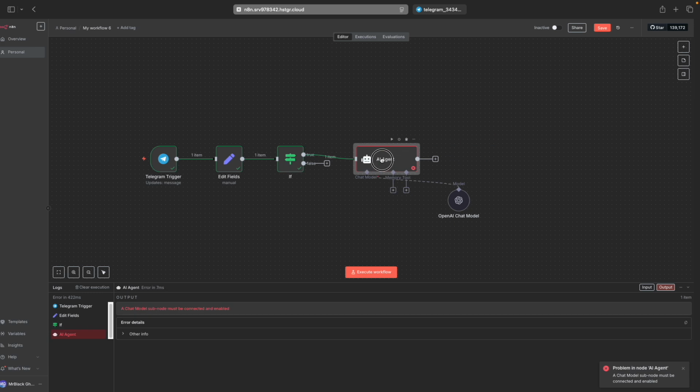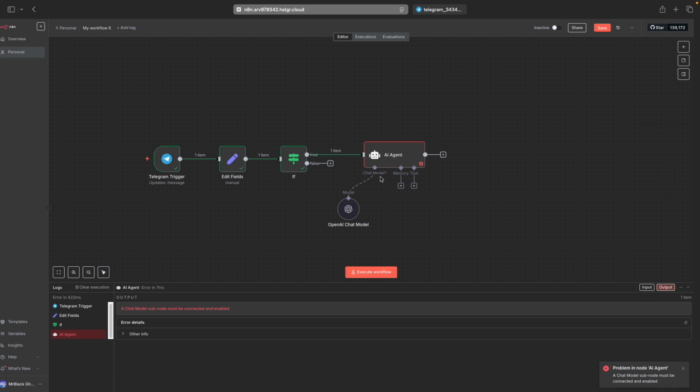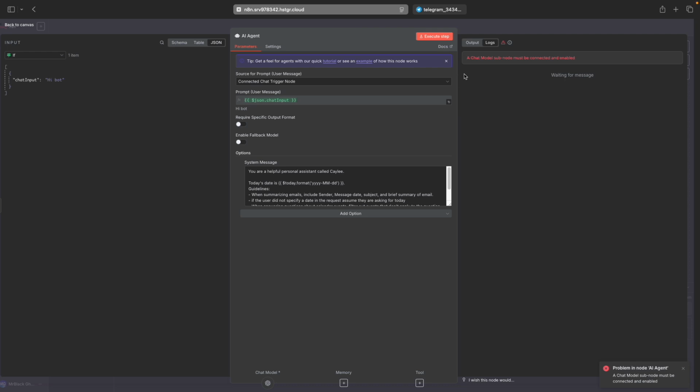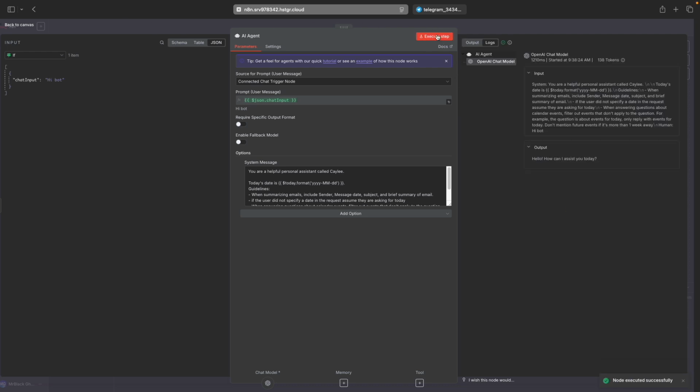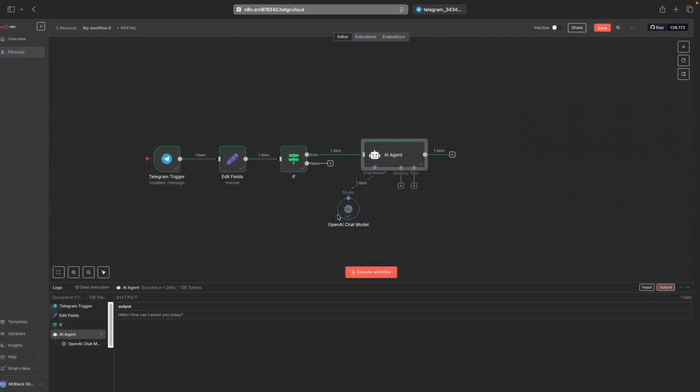Let's arrange it a bit, and then we need a memory which will remember our conversation. If we don't add the memory, what happens? Okay, now we added it. So if we message, what is the capital of the Netherlands, it will execute.